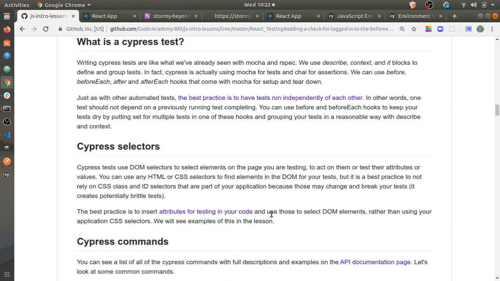If a test fails, when you run these Cypress tests, it leaves things as they are where it fails, unless you clean it up specifically in your test. If you don't clean it up in your test, it just stops there. And that gives you an opportunity to look around and see what's gone on. What are the state of things? And that helps you to debug what the problem is.